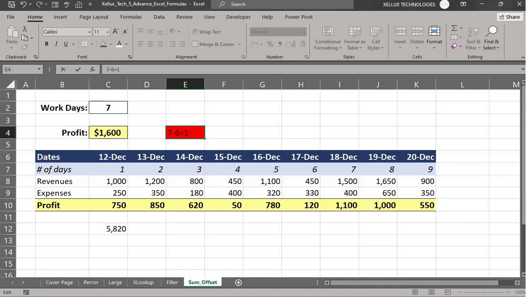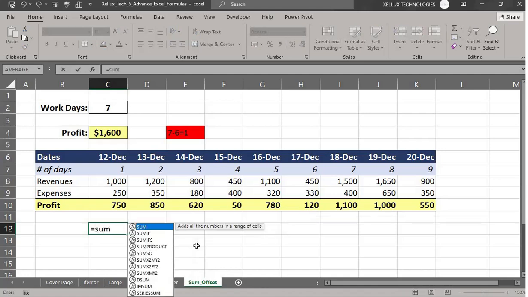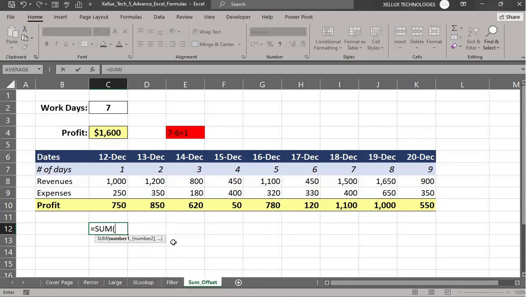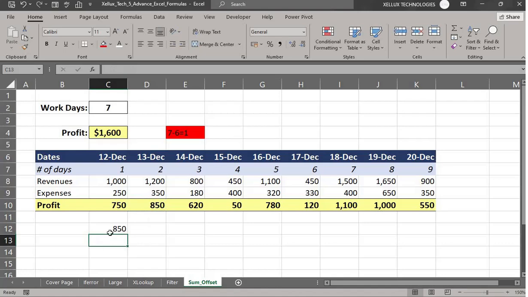So this actually has an issue. Many people do tutorials, they don't really understand this. I want to take my time to actually explain this. So now this is what we have. We already said minus 6. So this column 7 minus 6 gives you 1. So we are dealing with 1 column here. Let me quickly clear it off. Now let me start. Equals sum here. Press my tab key. Then we are counting only 1 column, which is this. So I'll press enter. It gives you 850.